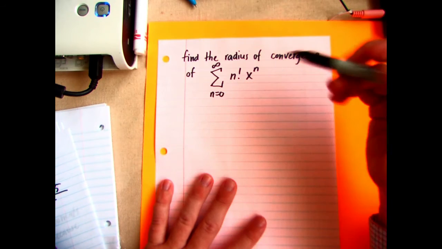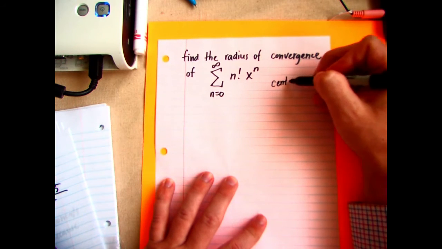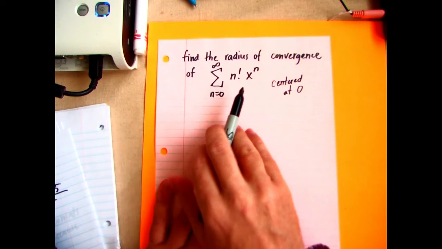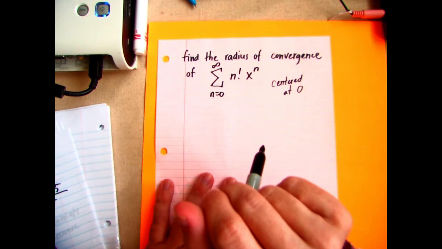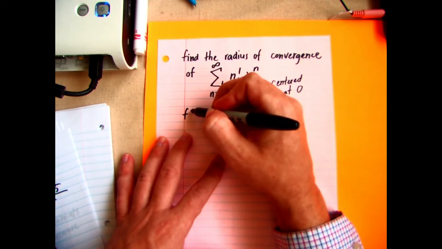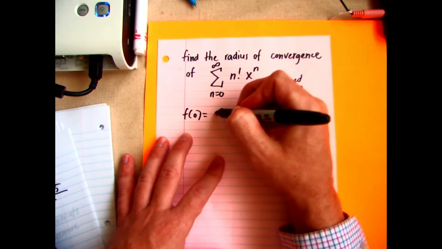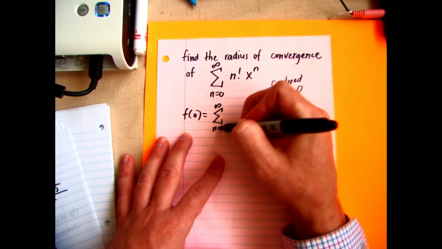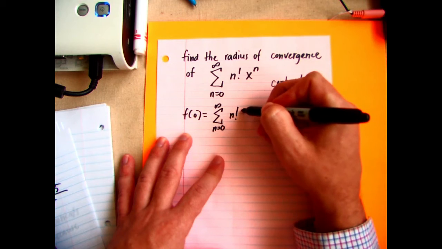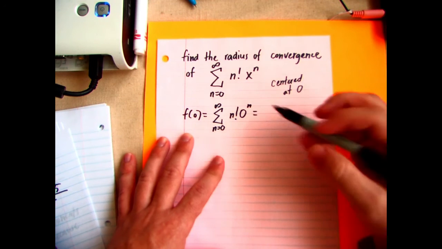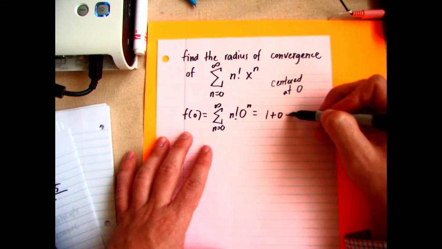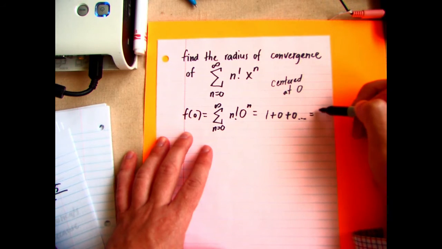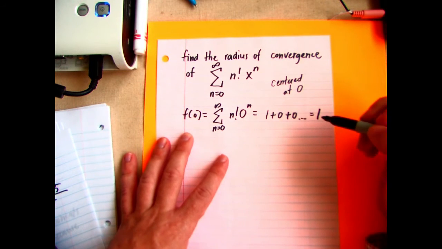So here's a first example. Find the radius of convergence and the interval of convergence. It's centered at 0. We can tell because there's no x minus c in our power series. So if we're going to find the interval of convergence, I need to know some x values in which the sum will converge. Here I'm just going to show you again one more time that if you plug in the c value of the center, you're going to get convergence every single time. That's going to be a guarantee.